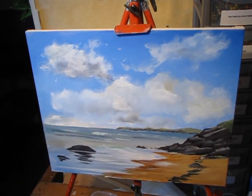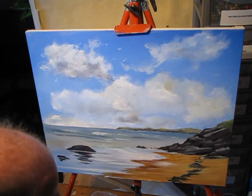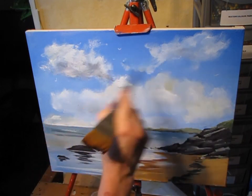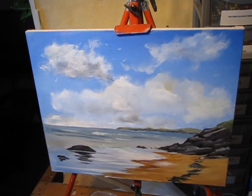There, that'll do. Now, the thing that I've learned from doing that is this: rubbing the clouds in with your fingers, you need a lot of paint. It needs to be thick and it needs to be quite wet. It's no good doing just a little tiny bit of paint and expecting it to stay long enough. It needs to be wet, it needs to be thick, and then you can spread it about. That's the lesson to learn from now.